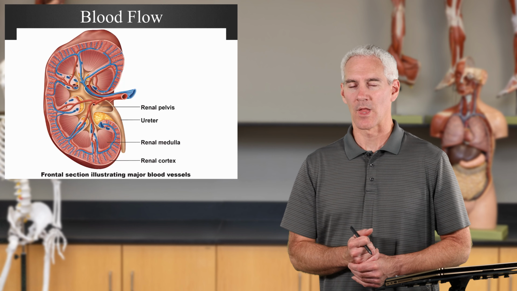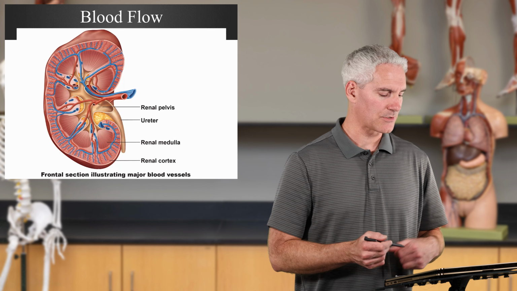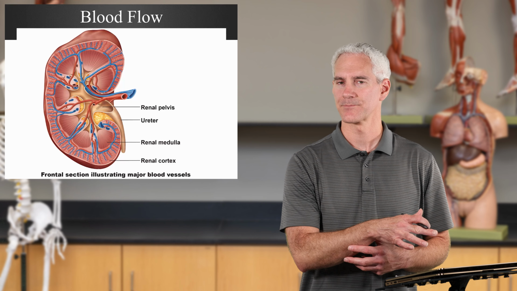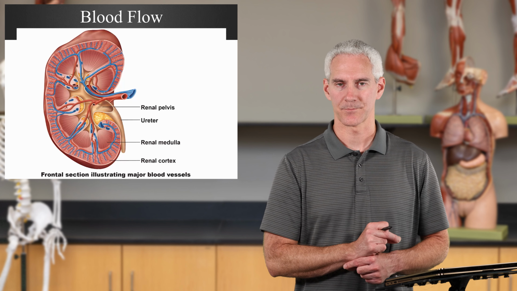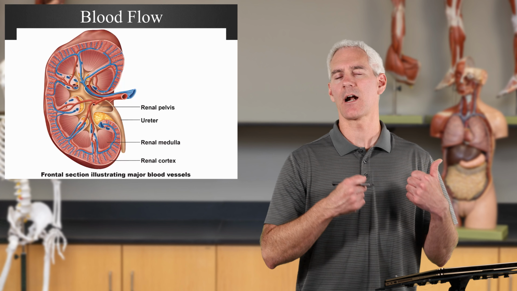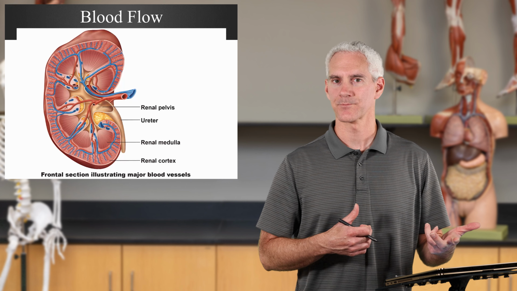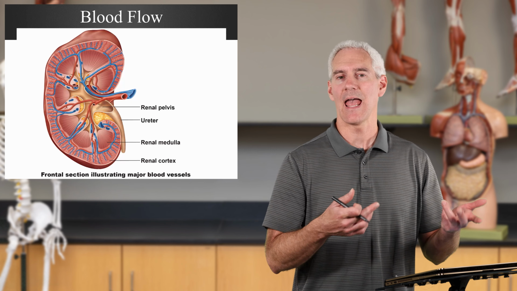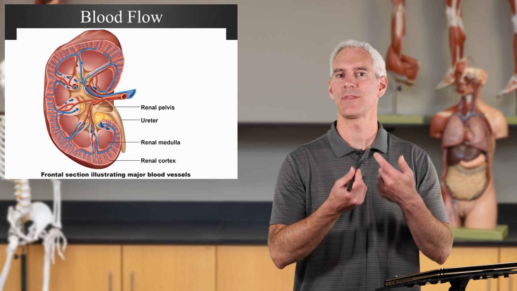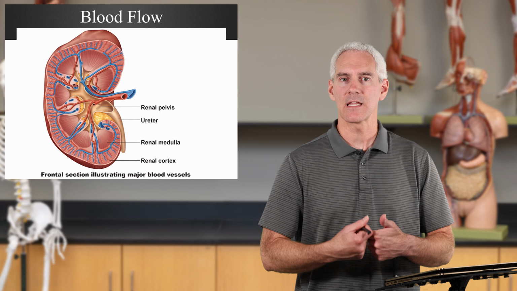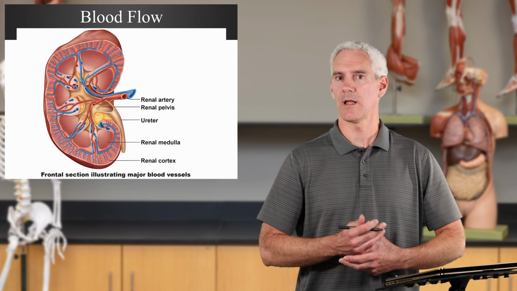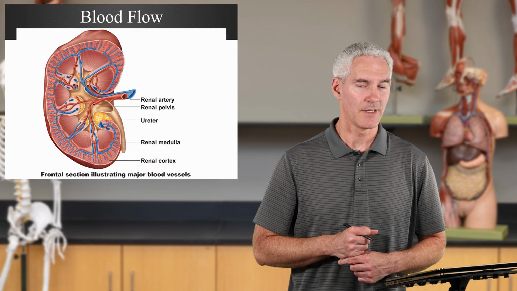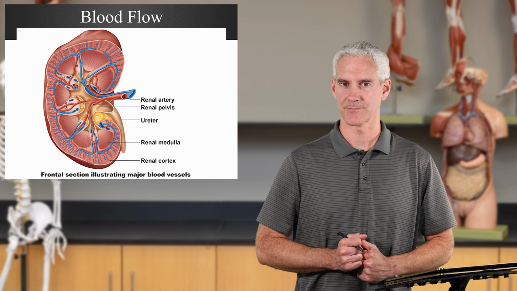So we'll start here. Now we know, again, from the previous video, the structures, we've already gone through the medulla, the cortex, we've gone through the ureter, renal pelvis. We're focusing on the blood vessels though. If you think back to the cardiovascular system, to the blood vessels, you know that the urinary system, so the kidneys, has the blood flow directly from the abdominal aorta. It then comes off via the renal artery. So those renal arteries branch directly off the abdominal aorta. So it's pretty much a main trunk coming right from the heart.